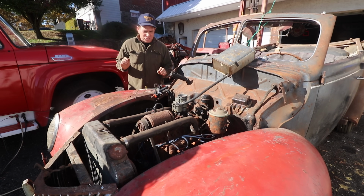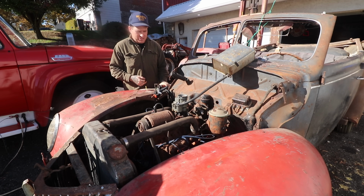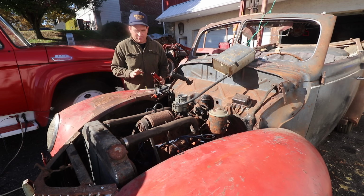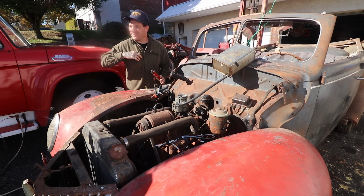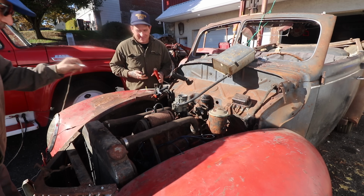We swapped out the distributor because we had a feeling that our test distributor was giving some issues. So we just got it to fire and it ran beautifully. I just had the idle too high. So we're going to try and do this again. That was almost too easy. Yeah, so, see if it'll do it twice in a row.